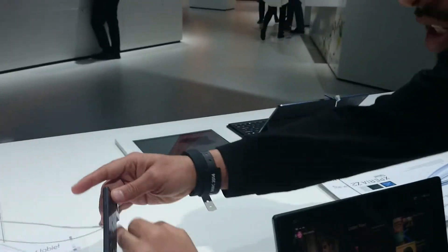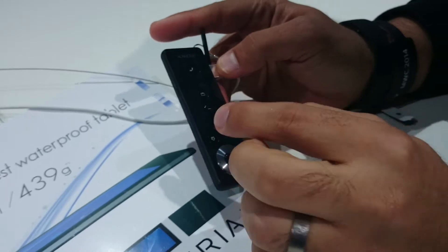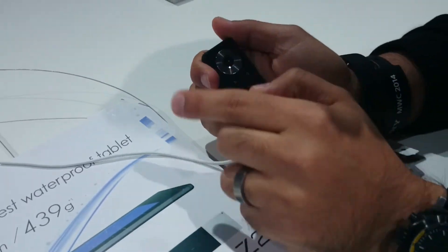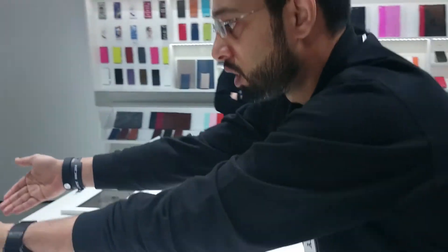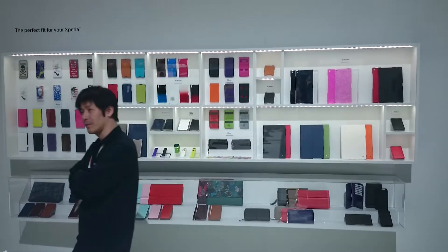You can also take a phone call from the speaker. We also have this beautiful remote control — with it you can take a phone call, go forward and backward, even control your presentations. And of course you have keyboards, cases, and a whole host of accessories to go with the tablet.